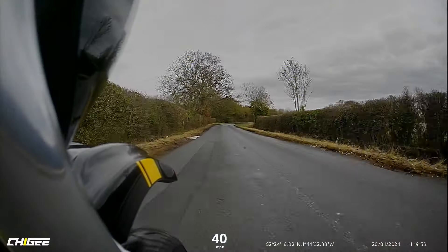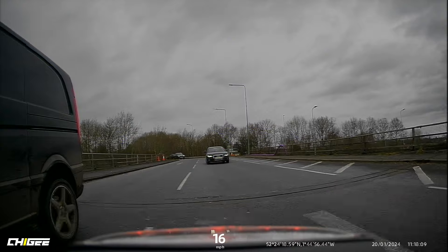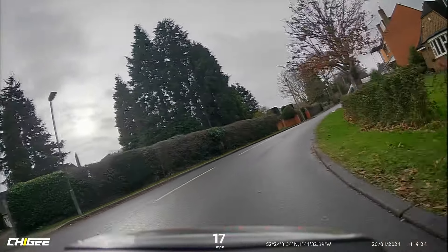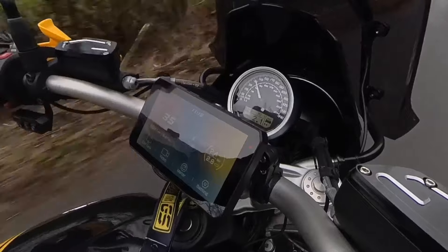The footage quality is pretty good with vibration compensation, giving a solid view. You can record front and rear in 1080p separately, or overlay them into one video — I don't see the value in the overlay as it downgrades the quality of both. Easy to download footage; I'd use the app rather than pulling the SD card out every time with a torx bit. In the app you just log in, create the hotspot on the device, connect your phone to it, click download, choose what you want, and it comes down — about 10GB in around 10 minutes. One criticism: it doesn't work very well with winter gloves, though it could just be a firmware tweak needed to adjust the touchscreen sensitivity.